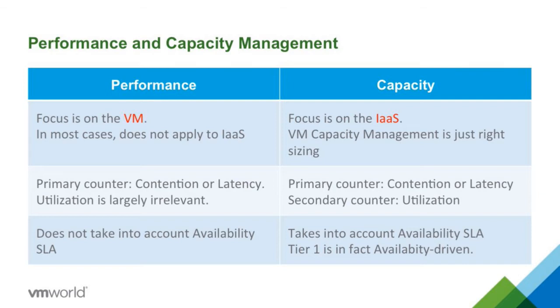So there is no such thing as your IaaS performance. It's your VM performance. It's how you serve them, right? True. And the performance counter is the contention or latency experienced by the VM, not by your ESX, not by your data store or array. Agreed. And we can talk about SLA and availability, but not today. So let's move on and get to a dashboard.